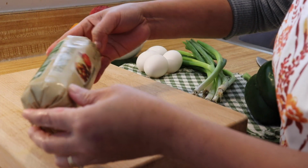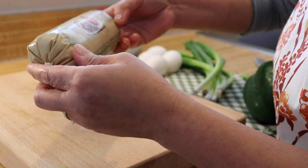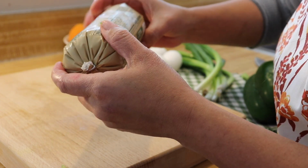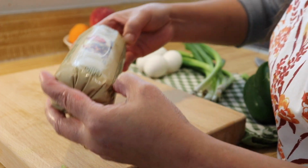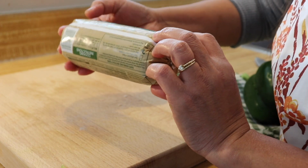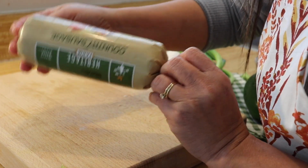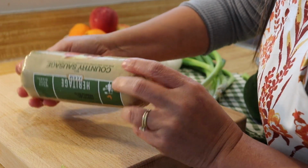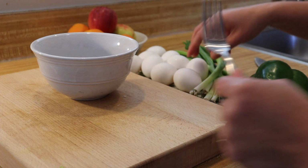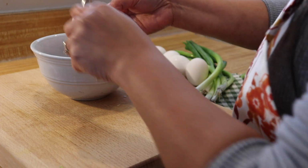So guys, here is our sausage. I think this is about one pound of sausage, but you can pick any sausage you like. You can put more sausage if you like, but I just have this one, so this is what I'm going to use, okay? And of course, guys, here is our egg. We are going to scramble 5 eggs in this recipe.